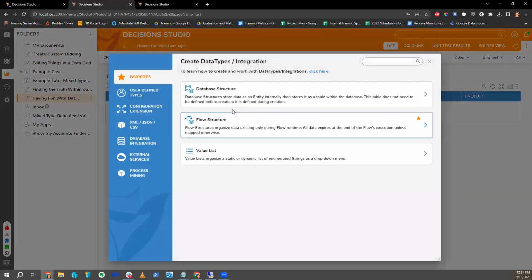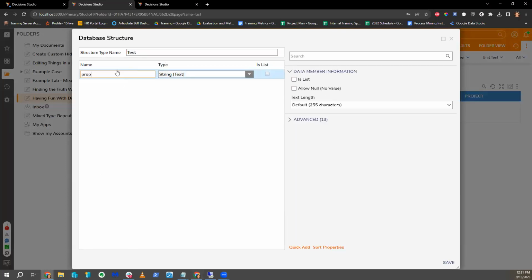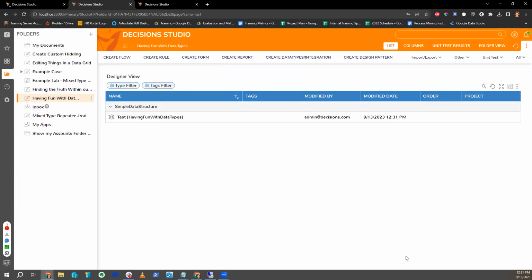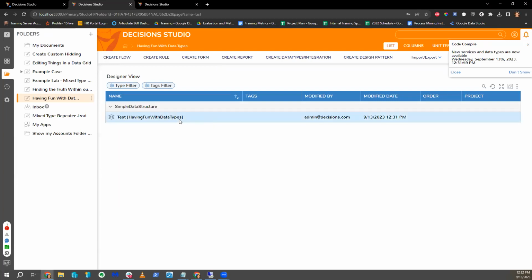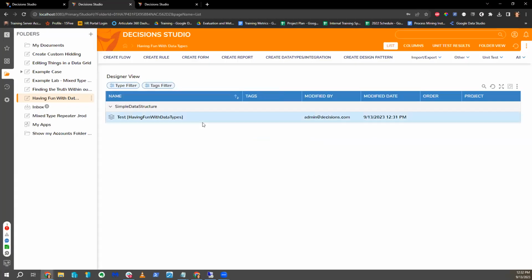And when I create a data type, I'm just going to do a database structure. I have this namespace type. And if you notice, if I name this test1, and we'll say this has a test property, and then I save this. Awesome. Then let's say I realize I don't need this data type, and I delete it, and it goes away.